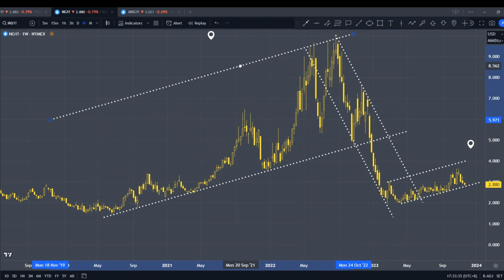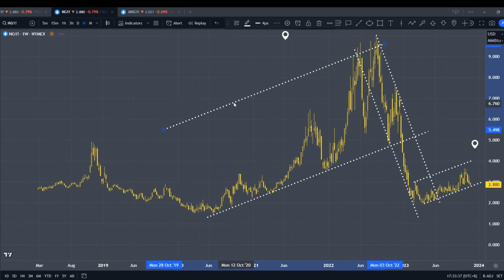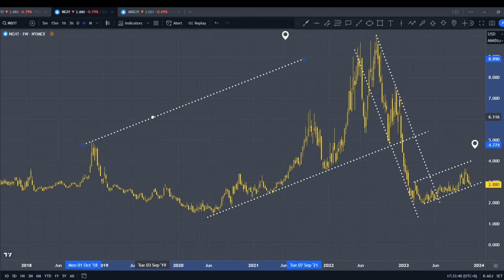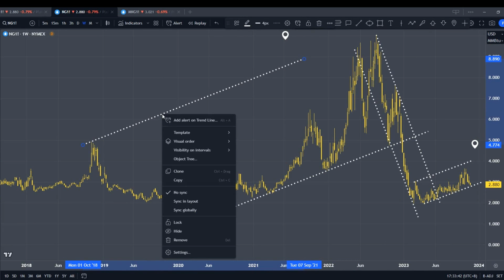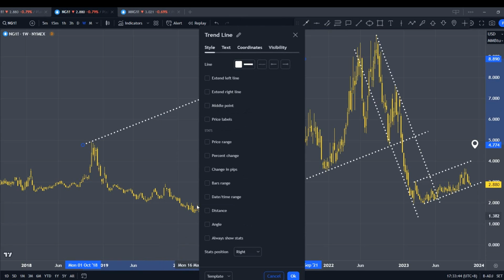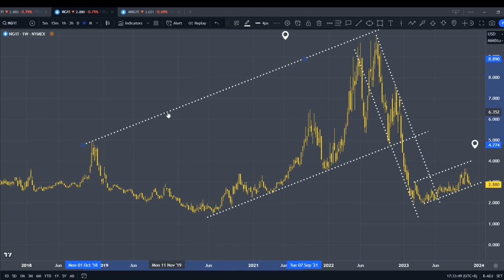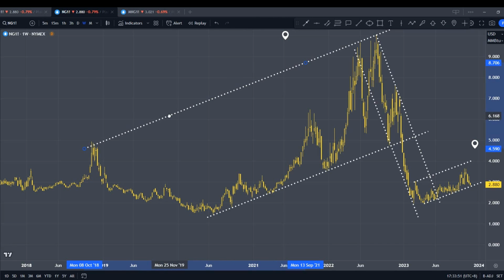Going to clone this, parallel this, and squeeze them together. Okay, let me try to do this. And I'm going to extend this, and make some adjustment. Okay, so now these are considered significant peaks as well. Can you see the relationship once you have a classic uptrend line? When you mirror it, it is very reactive. Can you see that? So this is a classic uptrend line, and this is a classic and perfect channel.